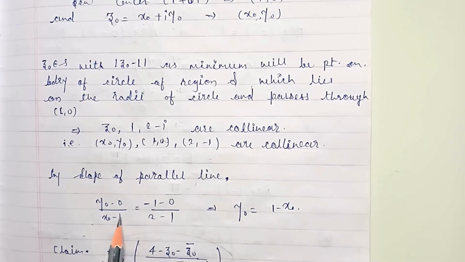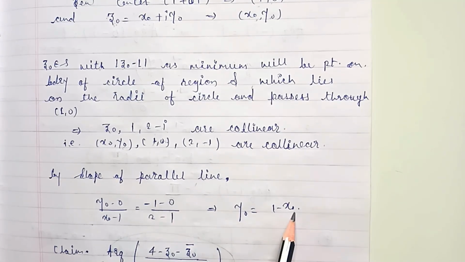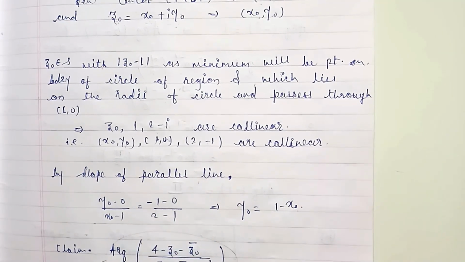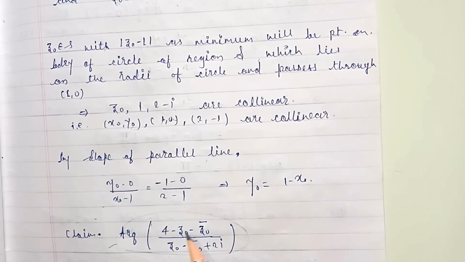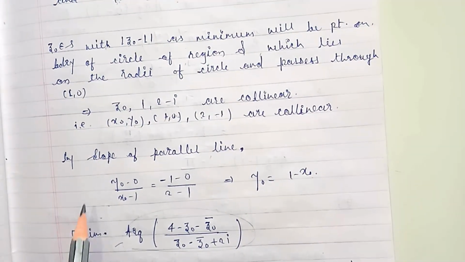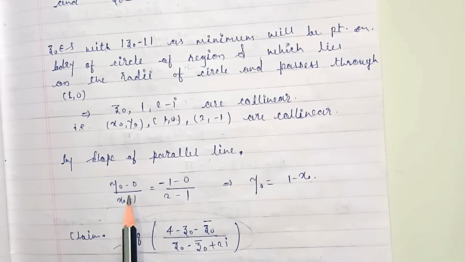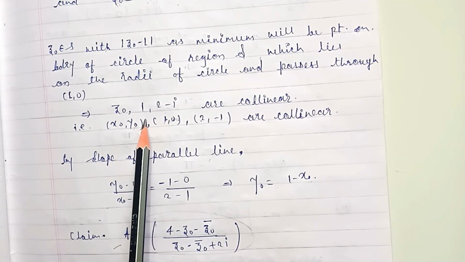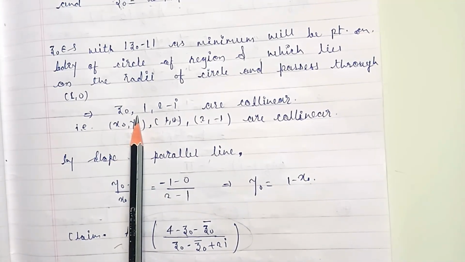So y naught is equal to negative of x naught minus 1, taking the negative sign here, so 1 minus x naught. So this is just basic calculation. I hope you have understood this one. Okay, so now our main claim is here. Now the main solution will start from here. Okay, so all this is the given data from our question. I explained it here. Now from now onward, we are going to solve the main solution of our example, using our given data. These are all given values which I constructed using the given information.